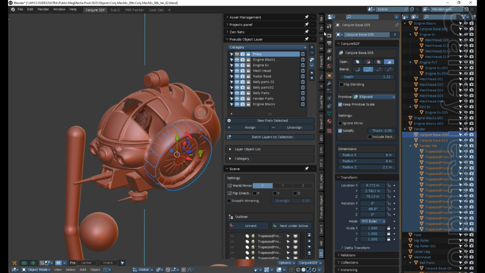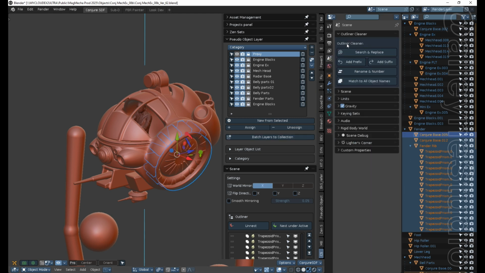And let's just get out my outline cleaner. So let's do some quick renaming. Fender parts. Just as you see it, so it's easy for me to comb through there looking for stuff. All right, and they are all in. We'll just double check. And all right, so they're in there now.